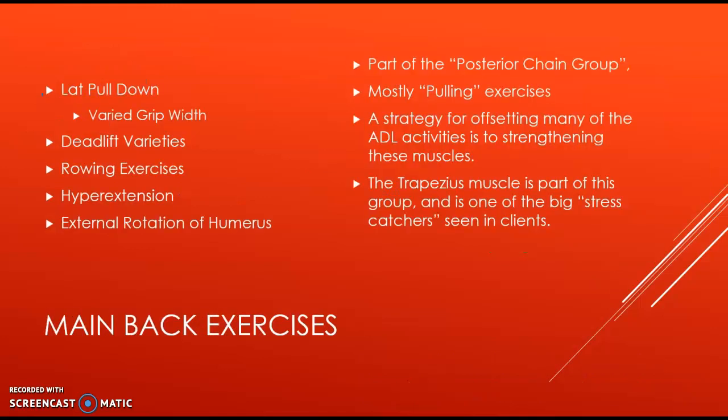And you have to really look at this in terms of the activities of daily living. When you look at what people do all day, they sit at a desk, they're typing on somebody else's computer, shuffling somebody else's paperwork, and they look like a question mark because they're sitting there all day long. And you get them into a coached or trained environment, you get them out of that question mark position, you try to make them an exclamation point.